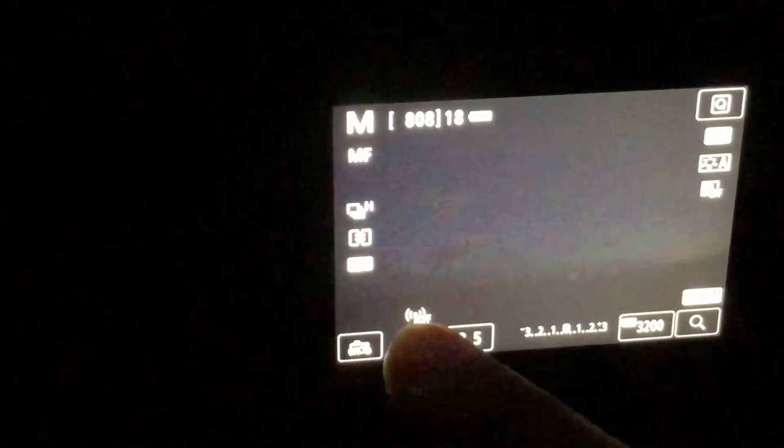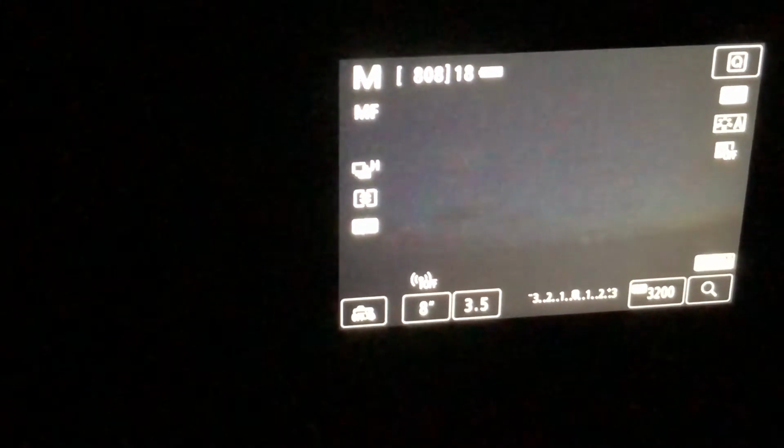Now this one goes to 2.8, but then we're going to stop it back a bit. I'm actually going to put it up here to about 3.5. That's going to reduce some of the coma on the edge of our images there. And we're going to do some test shots. And for test shots, we're going to put it down to about 8 seconds because before we do our deep exposures, we just want to see that we've got it framed right and all that sort of thing.